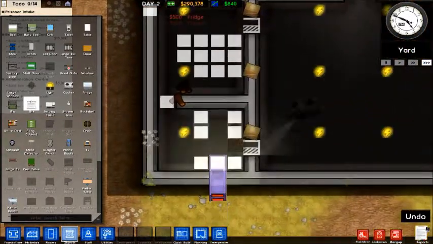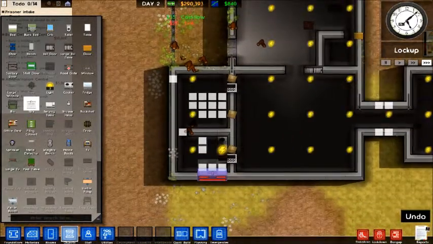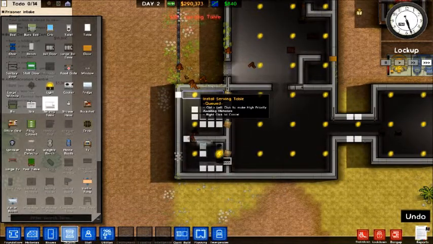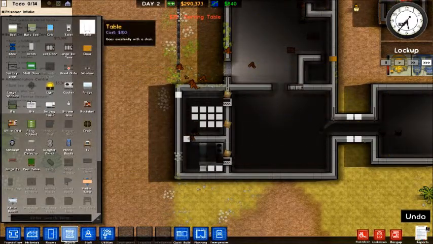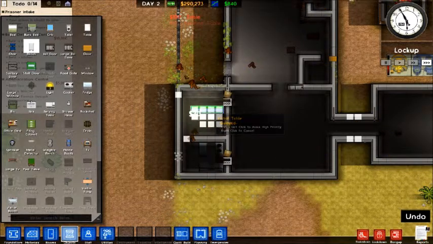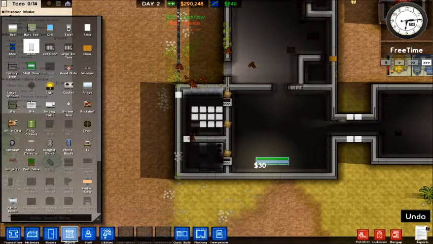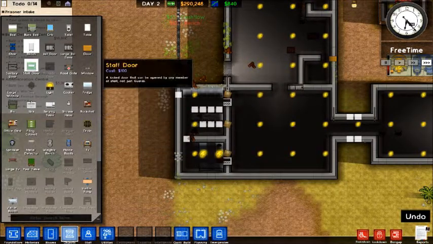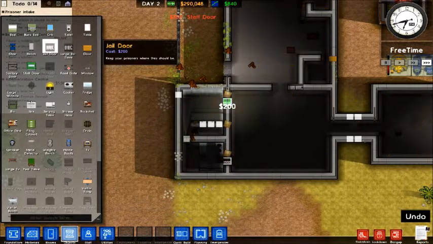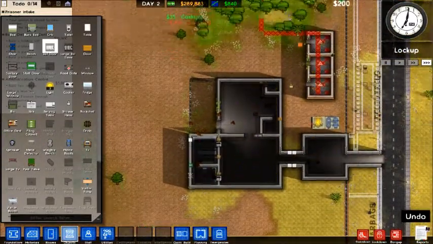I'm going to zoom in so I know that I'm putting it in the right way. I think that's the right way. Lovely jubbly. And we need a serving table over here. Just fits. Didn't plan for that one. I've forgotten about the serving table. And then a bench and a bench. We need a staff door there, and there, and a jail door there. Okay, I think that's us.